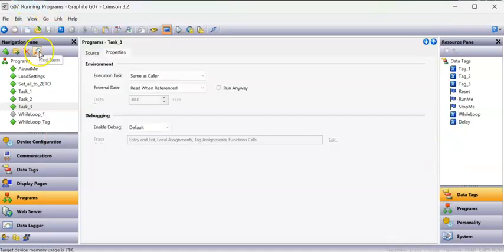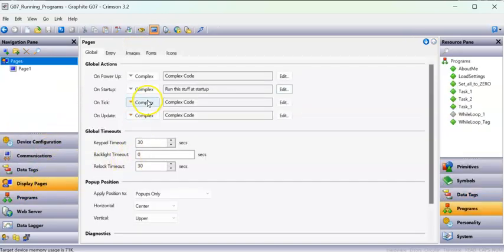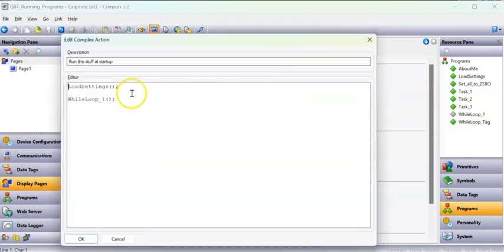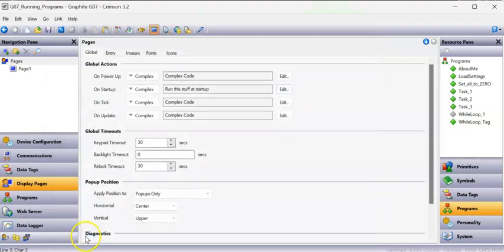So let me go execute something else here. Let me go back here to Crimson. I'm going to not call that on start because it's always running. So I'm going to get rid of this here. I'll just put a couple slashes. Then I'll get rid of that little part.